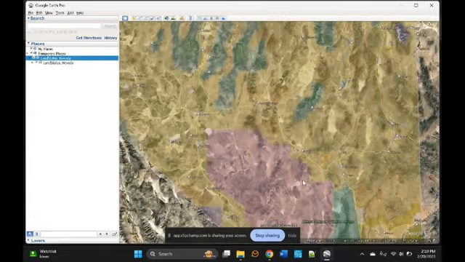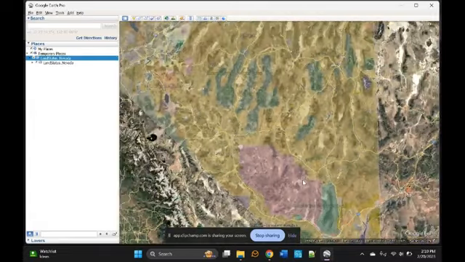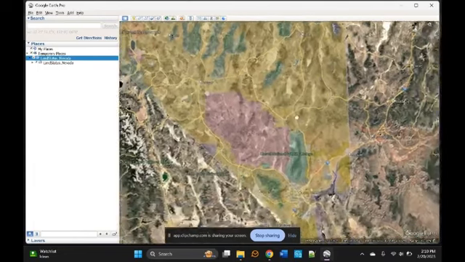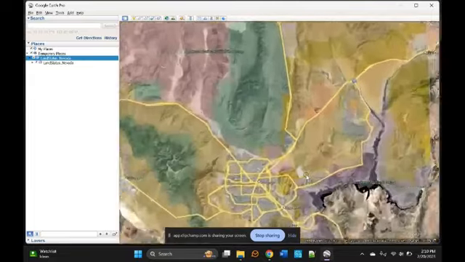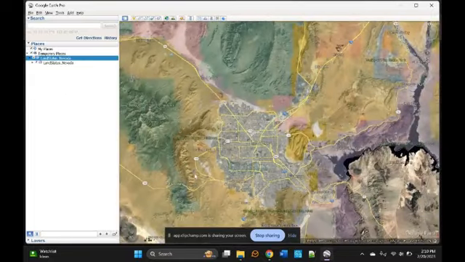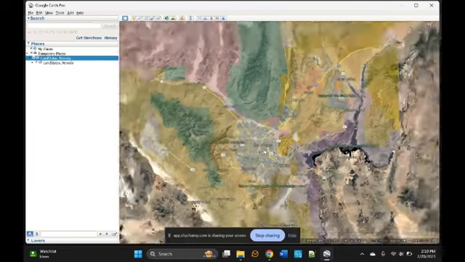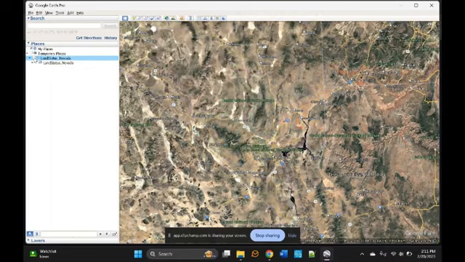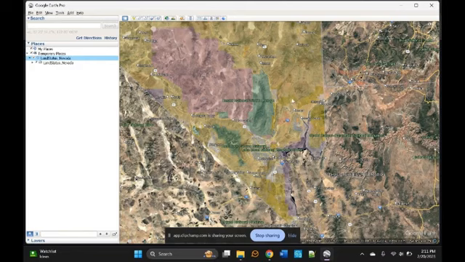So you can see Nevada is 85% government land. That's one of the reasons we like it for mining claims and staking. And you can see some of the private land. So the land status is just an overlay on Google Earth, by the way. And so if you go over here, you can click and unclick the overlay. So if you unclick it, it goes back to the satellite view. And if you click it, it'll add the overlay.